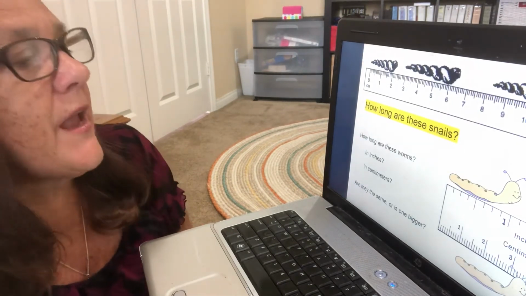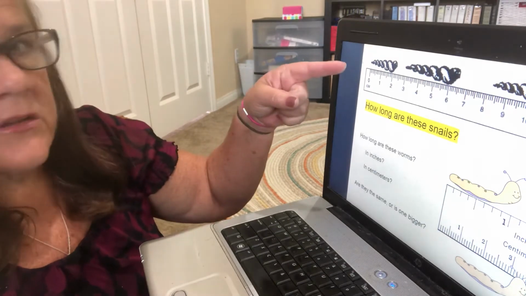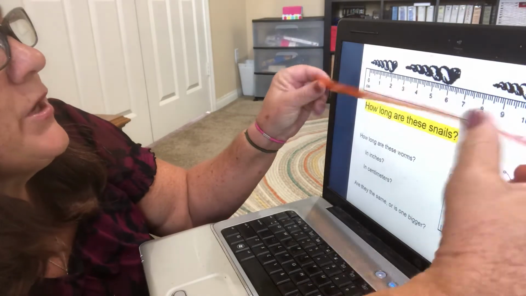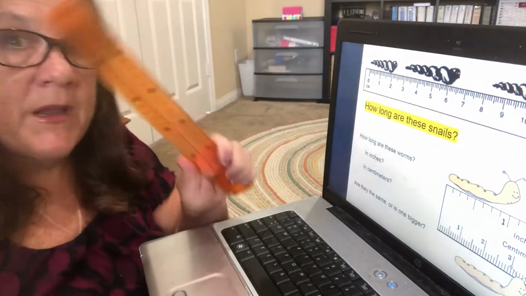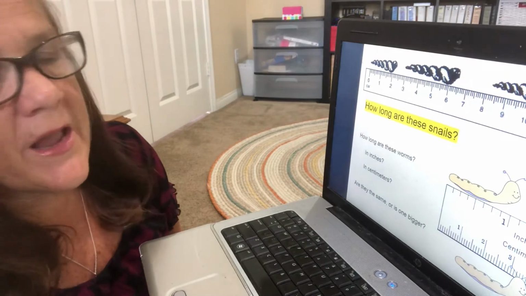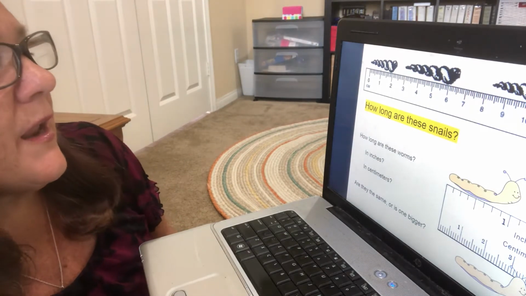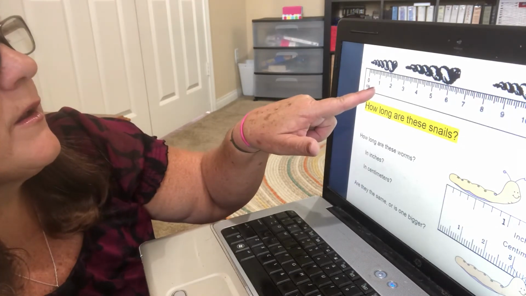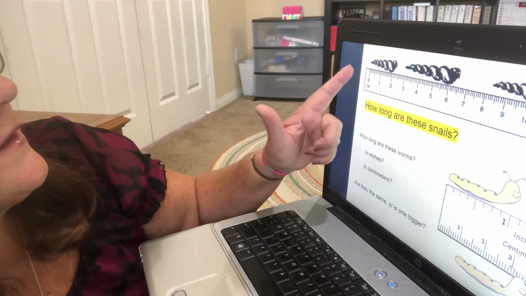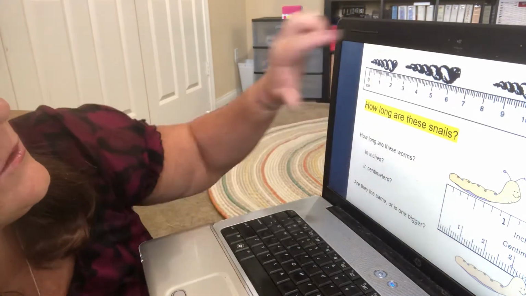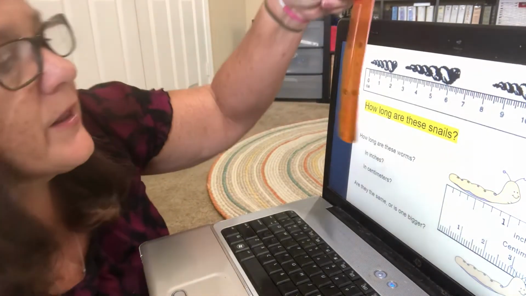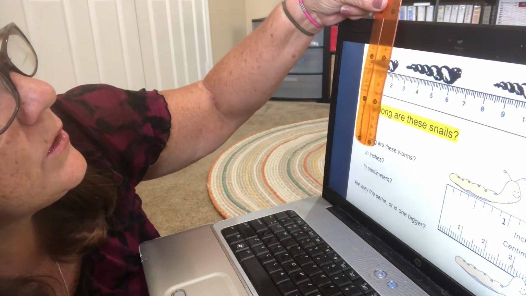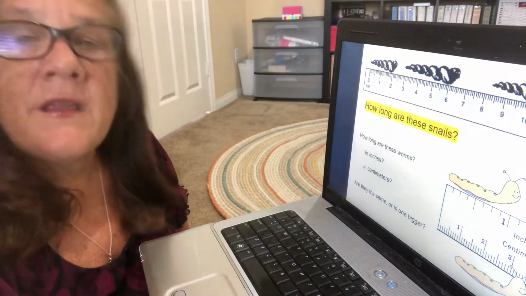Okay, now we're going to look at snails. So go ahead and just look with your computer, or if you notice, is it exactly the same? No. So the centimeters on the screen are bigger than the centimeters in your hand. So go ahead and just look at it, and let's look at this first one. Okay, write it down. All right, let's look. It looks like 1, it's more than 2. Bring it down. Sometimes when I'm measuring, I like to bring a straight line down, and it looks like it's about 2.3. And that would be centimeters.